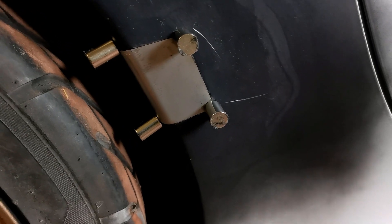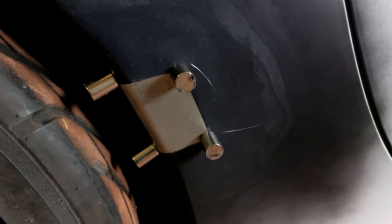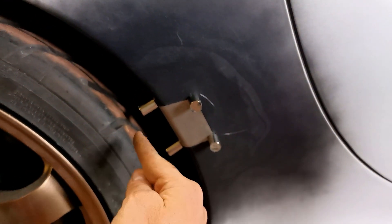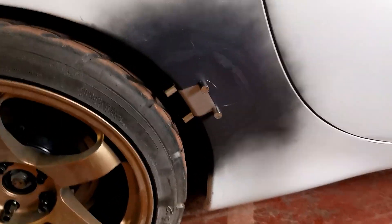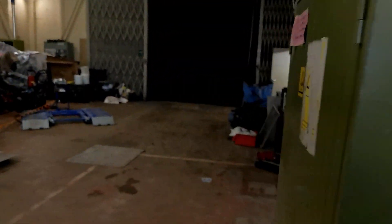So this is where we're at. I've got the patch in — this is attempt number two. On the first one I'd bent it too early and it ended up too short, but this one pretty much fits in there perfectly. I'm happy with how it matches the bend radius of the arch. Once we get that welded in and do the bodywork, you won't be able to tell it's there. I'm going to call it a night — it's about half ten and pitch black out there. Bank holiday tomorrow with the family, then back on Tuesday to get it welded in.